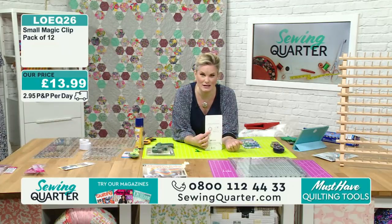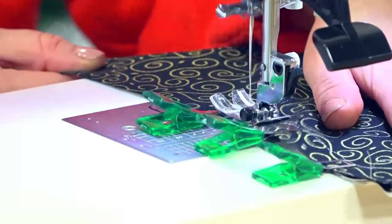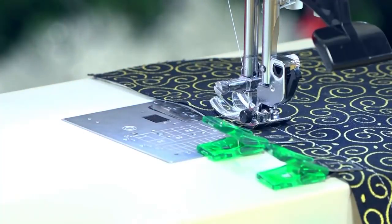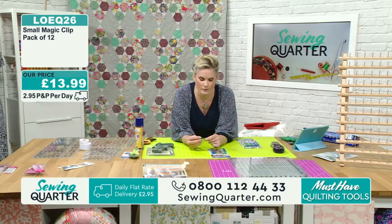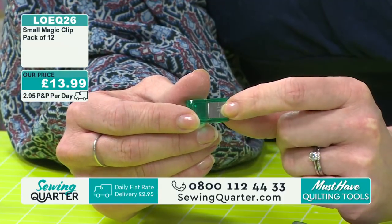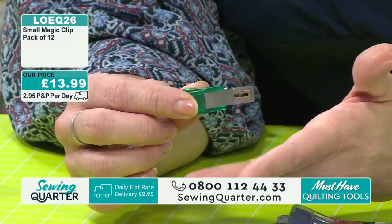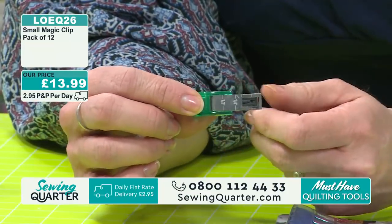Here we go. This is producer Hannah's hands, and here she is, gliding beautifully over the top. Now, let's be clear, she's not sewing over the top. The foot is gliding over the side. Now, the other thing about these is that they also have markers on them. You've got a marker there and a marker there. And it tells me here that the one closest is a quarter of an inch and the other one is a half an inch. So if you're putting your binding or something on, then you can use that as a guide as to how far in you're clipping and then how close you can sew.